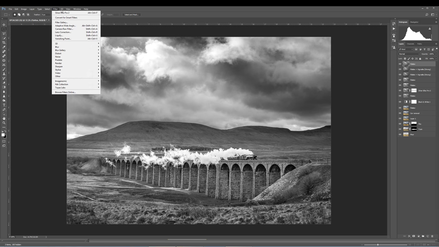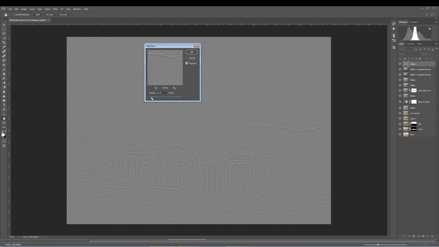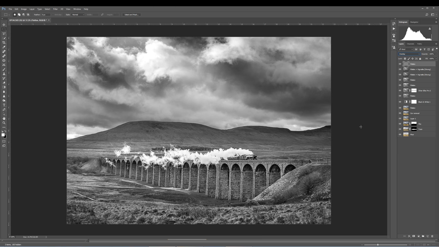The easiest way I find is go to filter and other, okay, and then go on to high pass. I'm sure this isn't teaching you guys anything new. Let's go down to about 2, 2.5, and I'm just looking at the detail that's clawing out here, which is quite nice. Maybe slightly less, we'll have a look. But I don't mind going slightly more, because I know it's on a separate, fresh, 100% opacity layer, so I know I can reduce that. And I'm going to click on OK. Once I've done that, let's go up to my blending mode, come down to overlay, which will hide all the gray. Okay, and there we go.